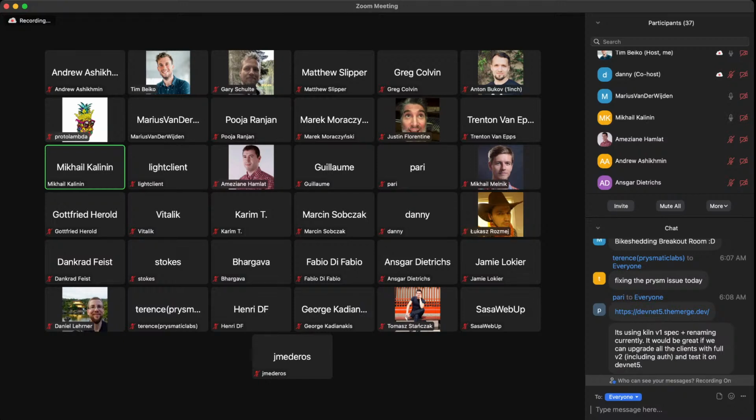So it should be pretty much okay to have a DevNet or a testnet with V2, and then clients will be able to upgrade to V2.1 once each client is ready. So that's the plan. And I guess we will have this V2.1 release early next week.